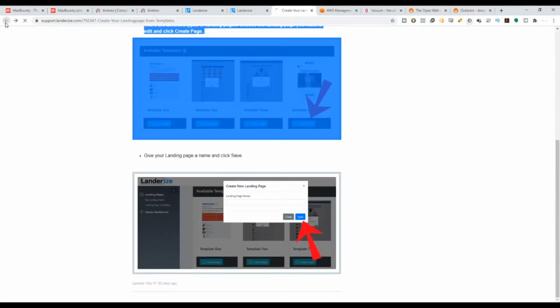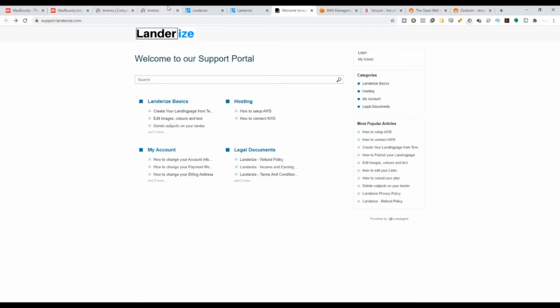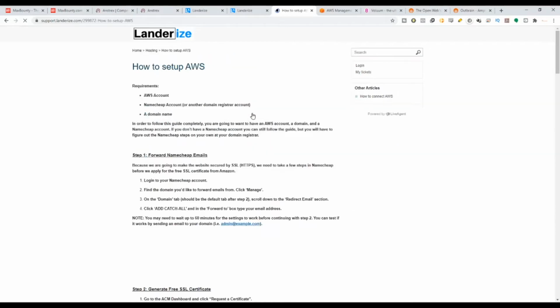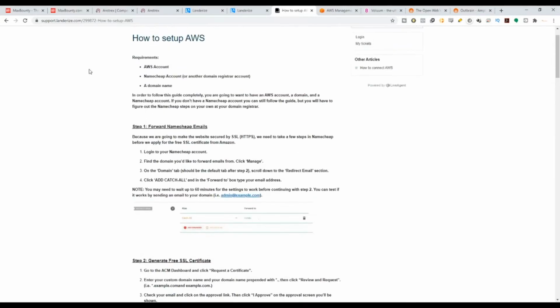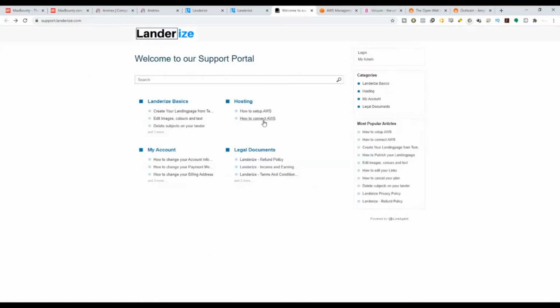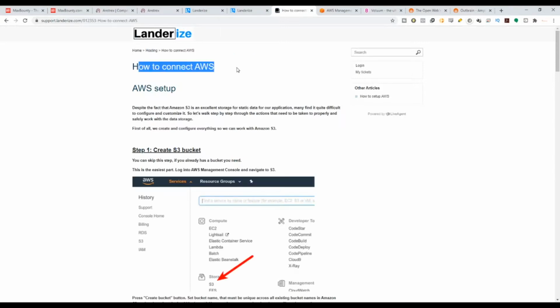And then the second step is how to set up your Amazon S3, the one that I told you, very important, right? Step by step, guys. How to generate a free SSL certificate, how to configure an S3 bucket, and all this kind of stuff, and also how to connect Amazon S3 to your Landrise, guys. So everything is a step-by-step guide, guys. So don't worry about all this. Just follow whatever you feel is right to do.